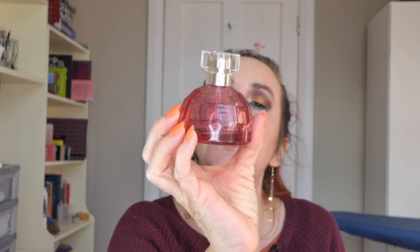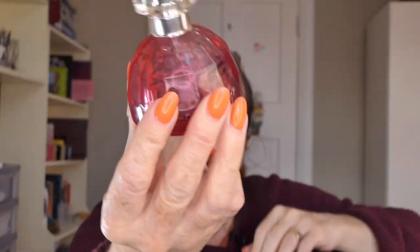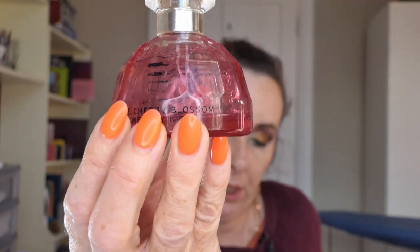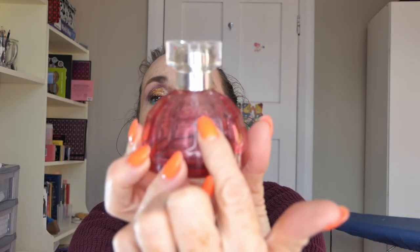My Japanese Cherry Blossom and Strawberry Kiss scent from the Body Shop. I have used this all up. There is a teeny tiny bit left in the bottom. But the sprayer will no longer pick it up, so I can't get it out of the bottle anymore. So I started this in the beginning of the year. It was up to here. And now it's all gone.